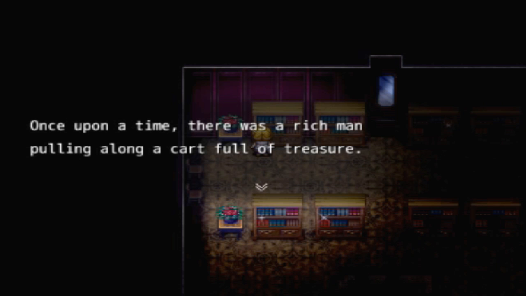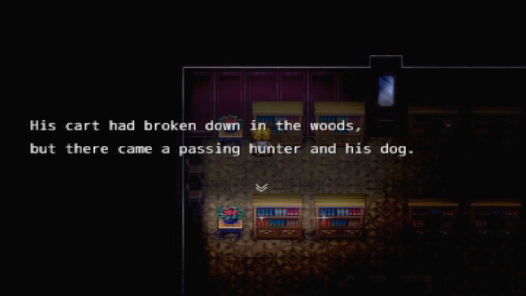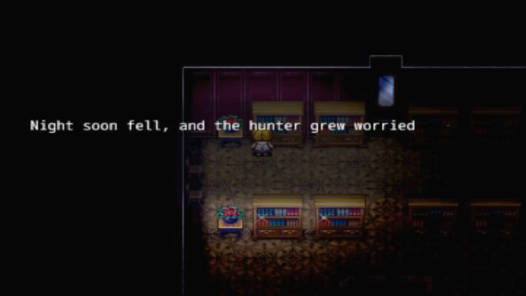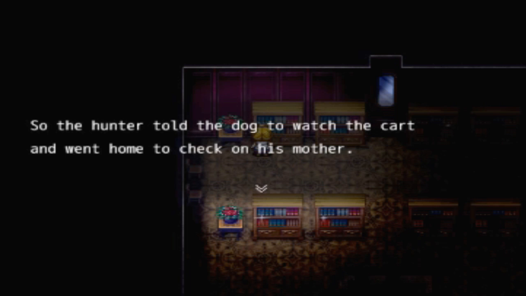Once upon a time, there was a rich man pulling along a cart full of treasure. His cart had broken down in the woods, but there came a passing hunter and his dog. The rich man pleaded to the hunter to keep a close eye on his cart, to which the hunter agreed. The rich man went to get a new cart. Meanwhile, the hunter kept watch. Night soon fell, and the hunter grew worried for his elderly mother still at home, so the hunter told the dog to watch the cart and went home to check on his mother.